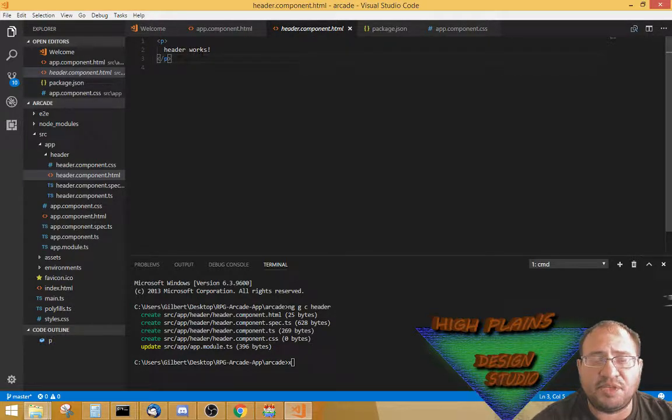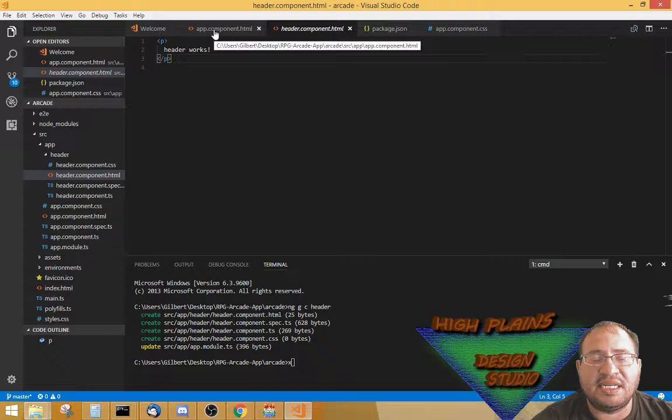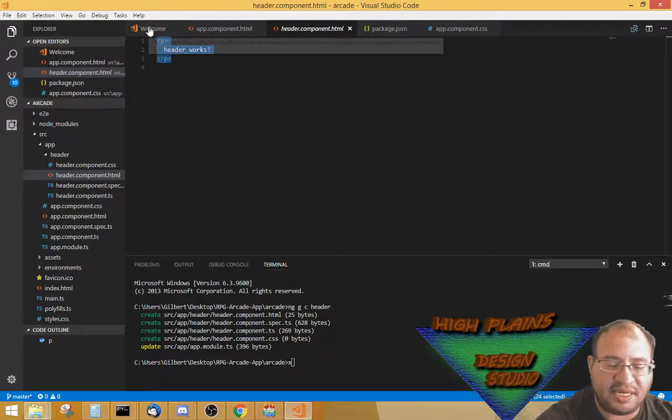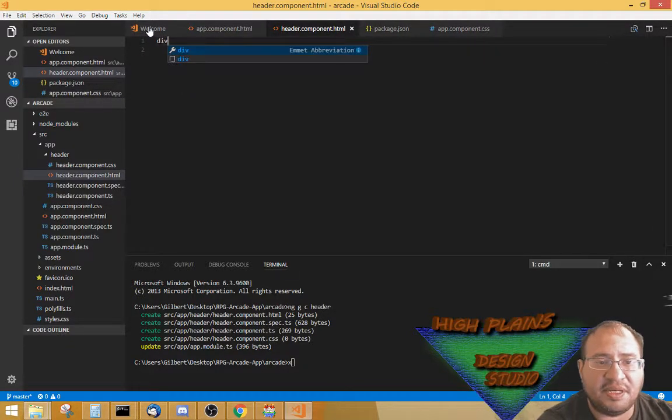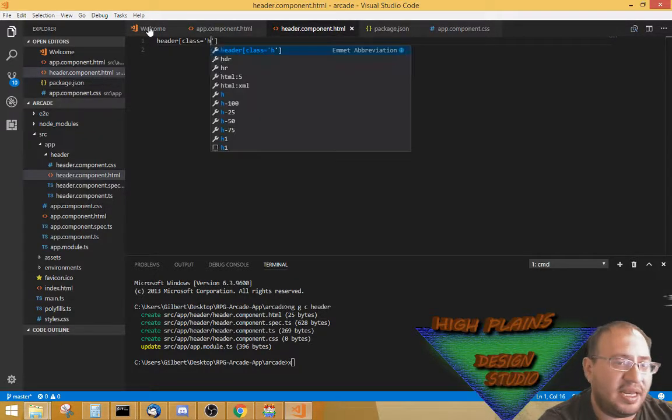So what I'm going to end up doing is put a div. I'm going to get rid of this and put a div. I'm going to call this div sidebar. No, this is the header div. So I'm going to put a class equals header.